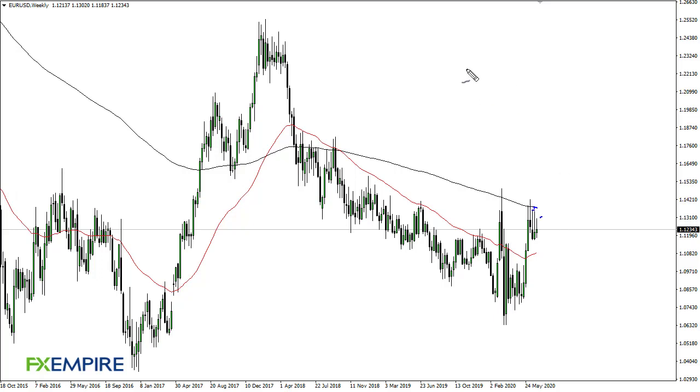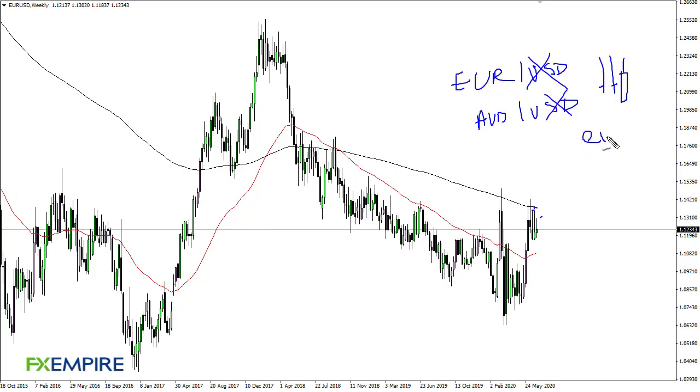The real signal here — using something called triangulation — when you look at the euro it looks a little bit soft. You look at the Aussie, it's struggling to break out but its weekly candlestick looks more like this with a couple of shooting stars ahead of it. This one looks like another shooting star. We couldn't get over these highs, so taking the dollar out of the equation, it looks like the euro is softer than the Aussie.